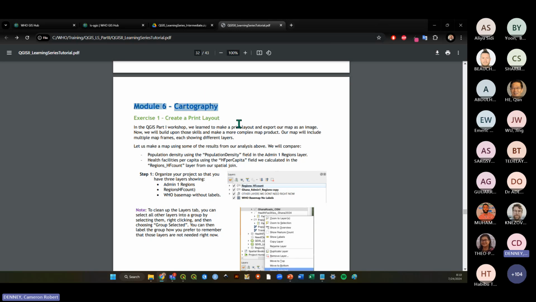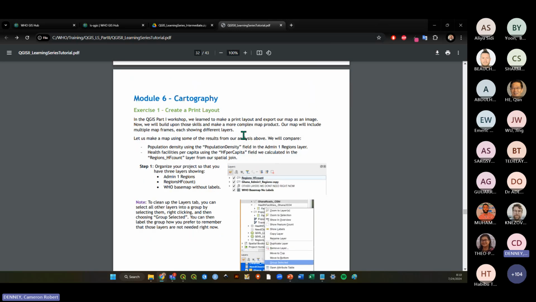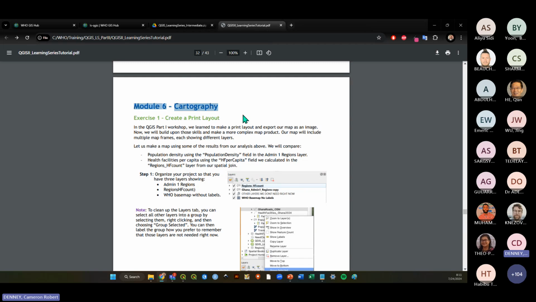We'll skip module 5 and we'll now do module 6 and make a map of some of our results, and show, more advanced than our previous session, how to make a map layout with multiple map frames all together. So we'll work on module 6 when we get back. And that'll be it for our workshop. So see you in 5 minutes for our final session. Thank you.